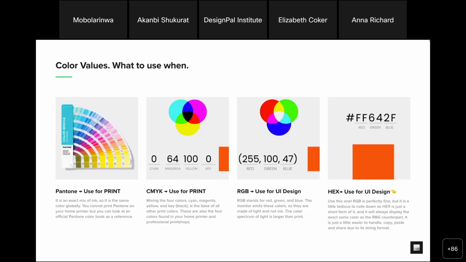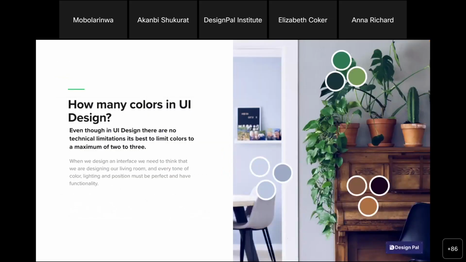So now that we've learned about these different types of colors, how do you actually use colors in UI designs? I'll be running through this very briefly so that we won't take too much time. They are just as simple as ABC. You then get to learn more on your own, basically.